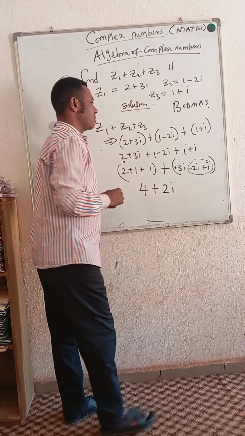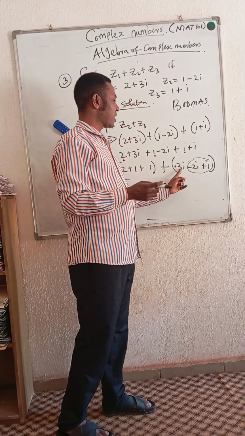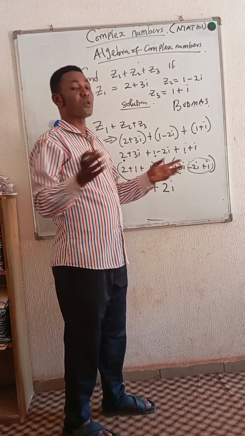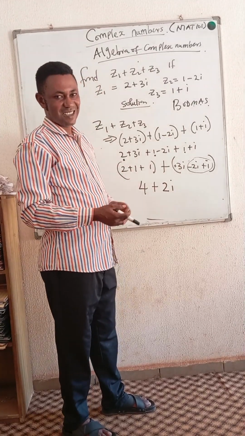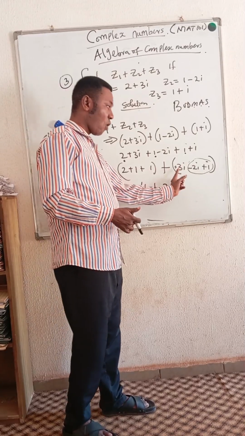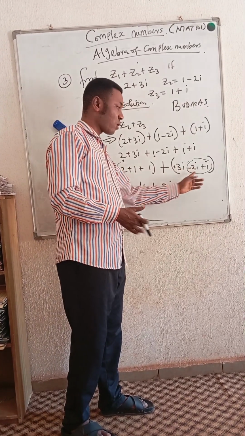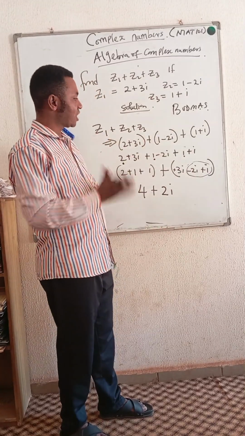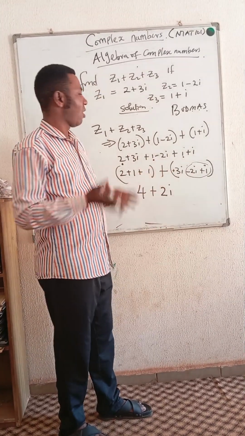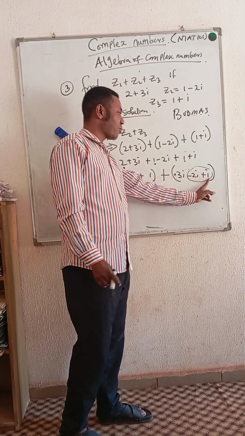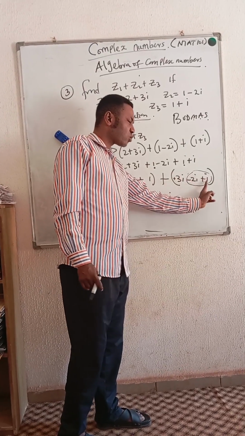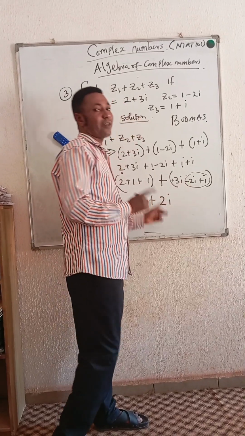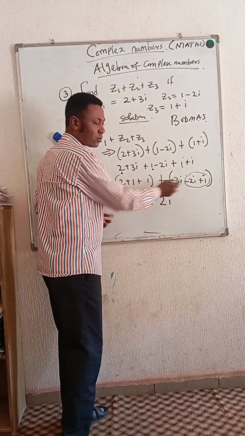2i. But at times, even if you say 3i minus 2i, you will have 1i. 1i plus this, you have 2i. But it's not in all cases. At times, it will not work. But this one might work now. It will work now because 3i minus 2i gives 1i, plus this, but not in all cases. So it's advisable you follow due process. Or if you like, saying this is positive, you can say 3i plus 1i, you have 4i, then 4i minus 2i, you still have 2i. So, do what is needful.